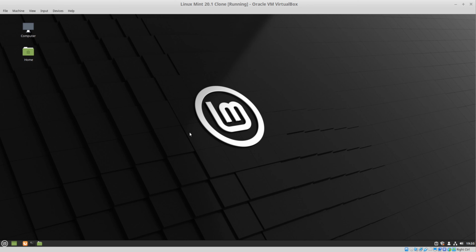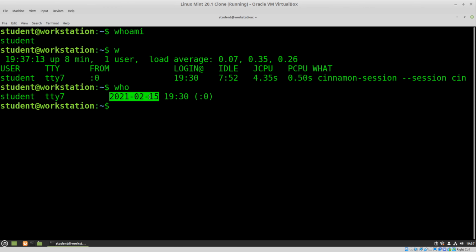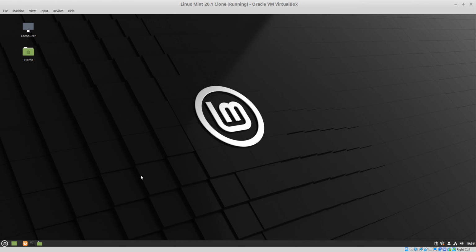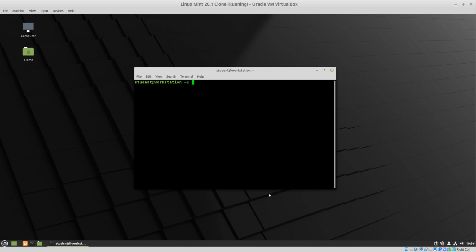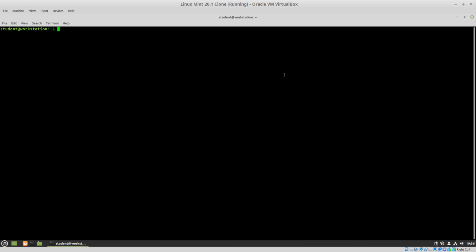So let's go through the install again on that. Let's get to the terminal. All right, so there we go. Now let's get to our commands. So let's go ahead and open up the terminal. That's that little black box down the bottom. We'll hit Control-Alt-T. I'm going to enlarge it a little bit. That's Control-Shift-Plus to enlarge the terminal so you can see it a little bit better.